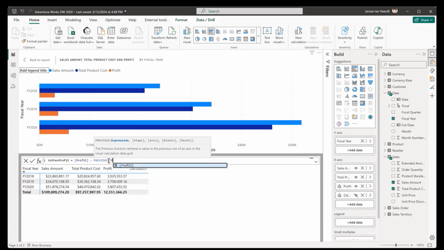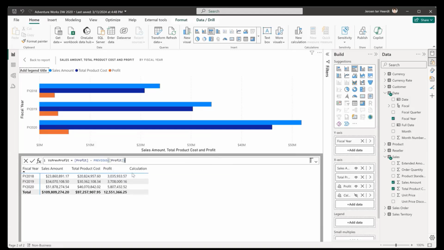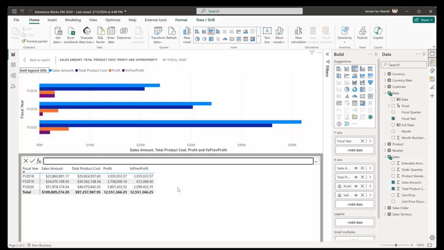And then I'll just say previous profit. Look at this. It is almost English. You can walk up to this and say, yes, I get what this does. It takes profit and finds the previous profit, subtracts the two numbers, and returns the result. Will this work? Well, of course this will work. I designed it, so I know this works. Previous profit. That simple. Very simple DAX statement.